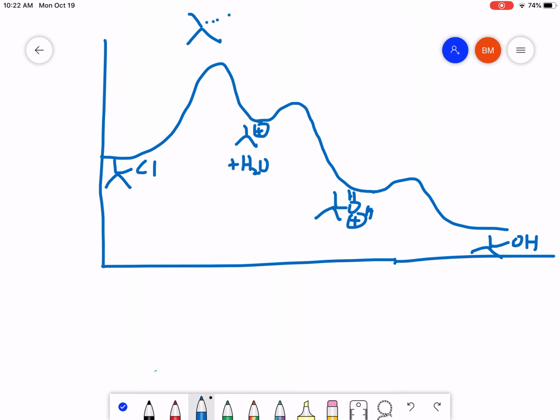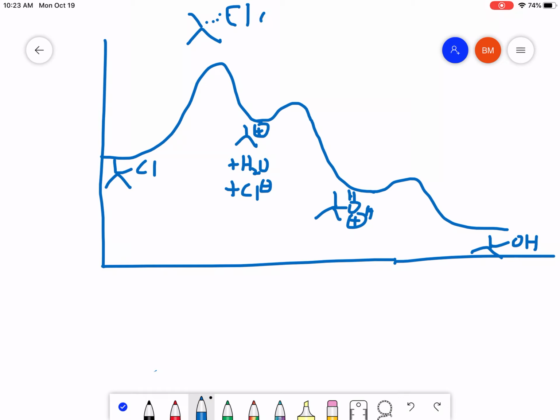Once you get to the top of the screen or the side of the screen, it doesn't like you drawing stuff, so sorry about that. Okay, so that's the bond that we're breaking. Again, we have to keep in mind charges, or partial charges, right? Cl was neutral, and then I guess I should draw this in. You have Cl minus as a byproduct. Cl minus is a byproduct. So you're going from neutral to negative there.